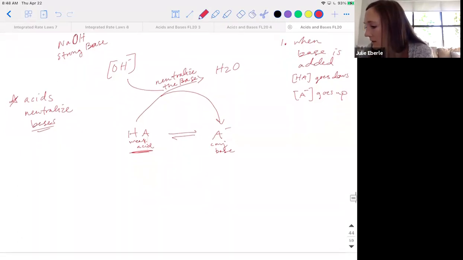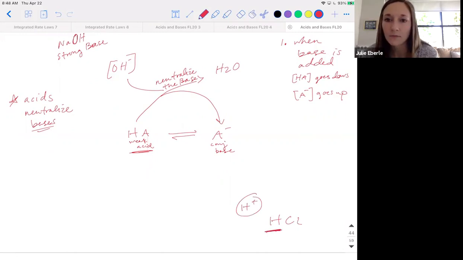Okay, what about if we add some acid, like a strong acid, like HCl? That can threaten our pH. It can threaten to lower our pH because we know it's going to create a whole lot of H+. HCl will dissociate and make a whole lot of essentially H+. That's the guy that could threaten pH once it dissociates. So which portion of the buffer here can neutralize an acid? Do you think the weak acid can neutralize an acid, or the conjugate base could neutralize the acid?